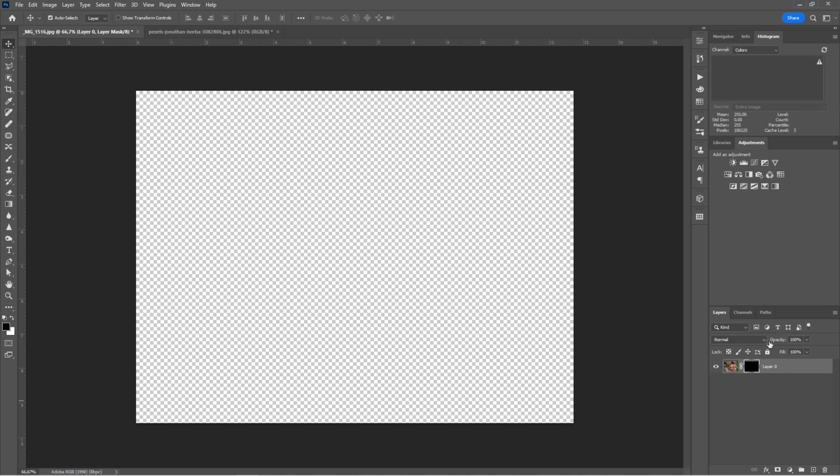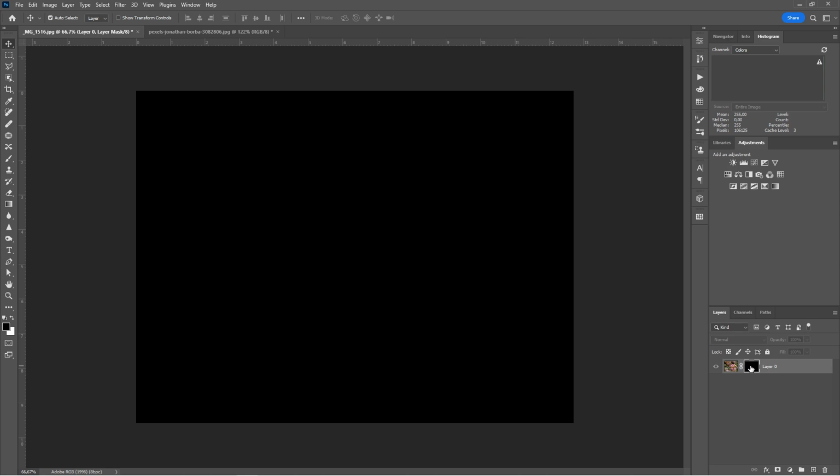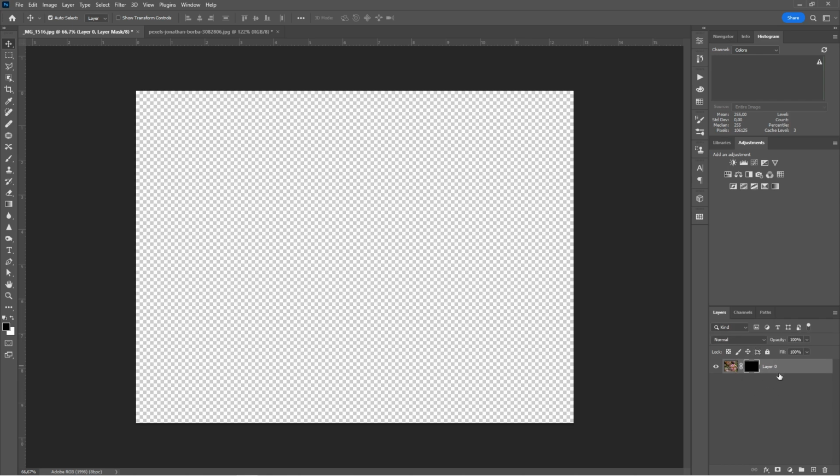So if we look now at our layer panel down here in the bottom right hand corner of the screen, you'll notice that I have a new rectangular box with a little chain link between the image and it, and the color is black. So with the color black, the mask is hidden 100%. So if I press Alt and click once on the mask with my left mouse button, I see the mask. Okay, so as you can see, black is the current color and it hides all. So if I turn the visibility of the mask off again, we see nothing.